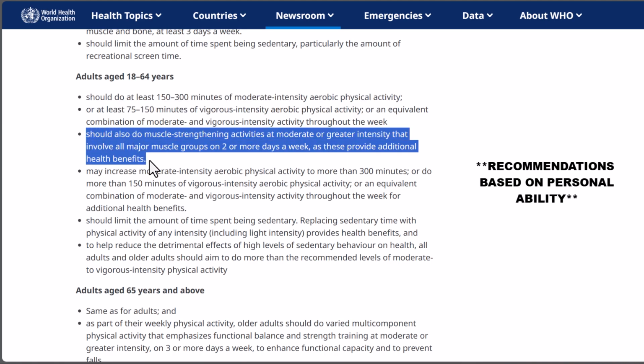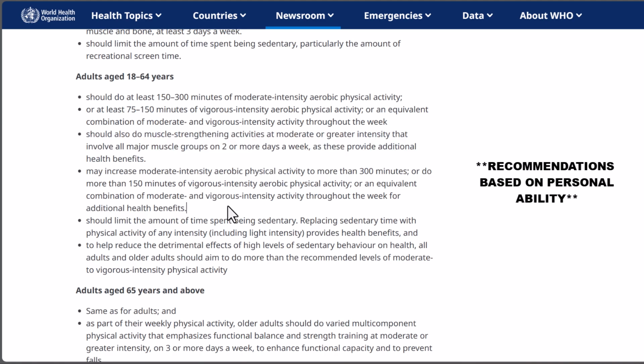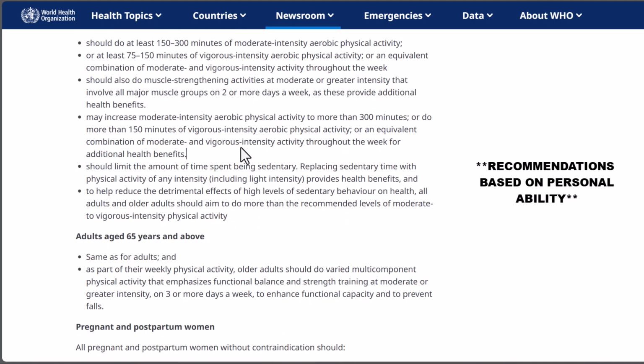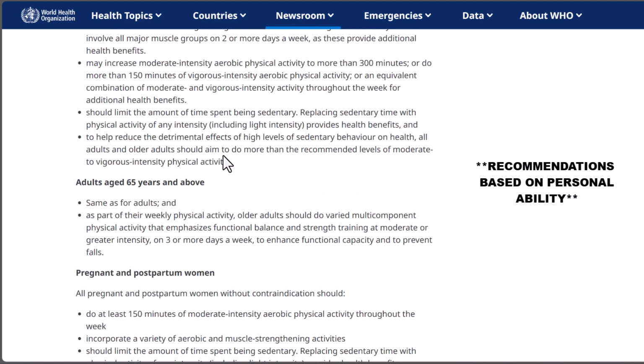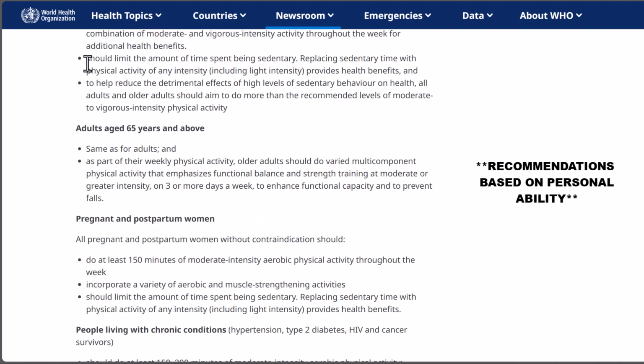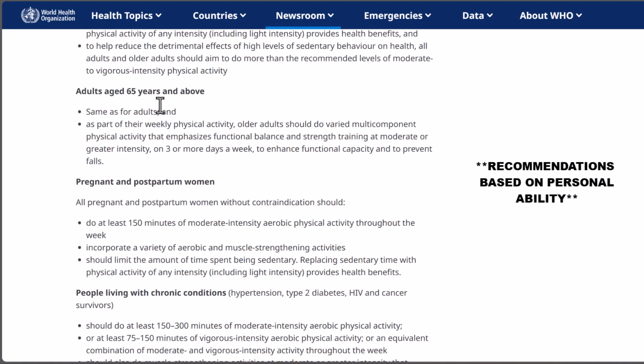And now if we're going to look at muscle strengthening, they're recommending for this group to do at least 2 or more days a week of muscle strengthening to all your major muscle groups at moderate or greater intensity. So they're going to go on to talk about how you can increase the amount of physical activity, that's okay. Of course, you don't want the harms to outweigh the benefits, and recognizing that for your own personalized ability. And then we have sedentary activity, and I'll go through a separate article for this later on.